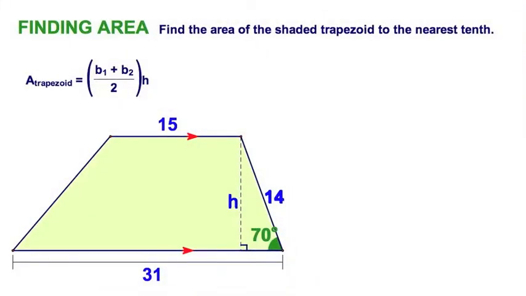Well, let's find the area of this trapezoid right here. I see the bases, 15 and 31, respectively, and I've got a length of a leg, and I've got an angle here. My height is unknown. Well, that's where the trig comes in. You know this is about trig, so let's get to it. Before I can use this formula, I just need to solve for that H. So, there's my triangle that I'm interested in. Just focus on that.